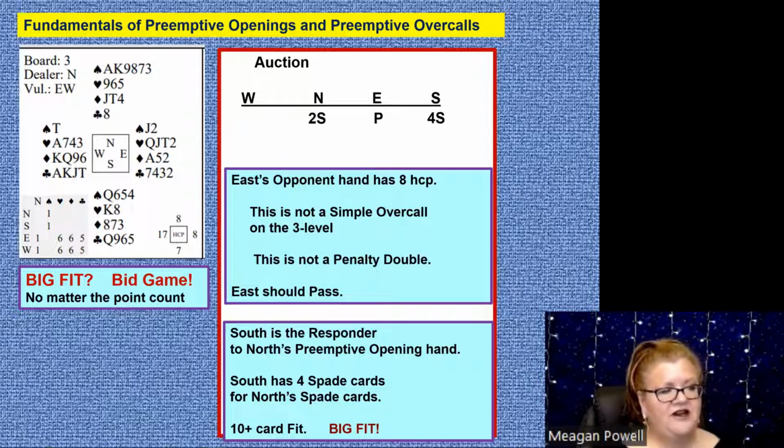In fact, if you look at East and West and you look at their point count, they have 25 points just in high card points without even looking for distribution. And we have a 10 card fit. The opponents are going to have their own long suit, either their own 9 or 10 card fit, or they very often will have more than one 8 card fit.